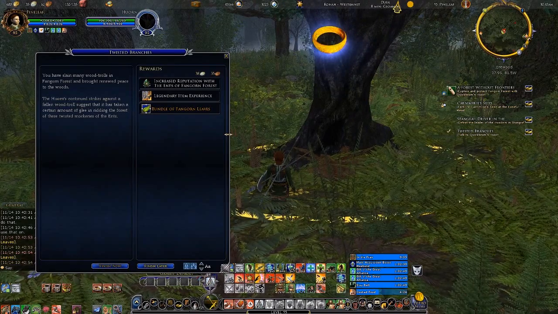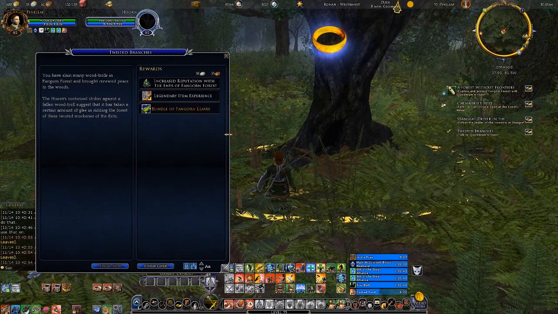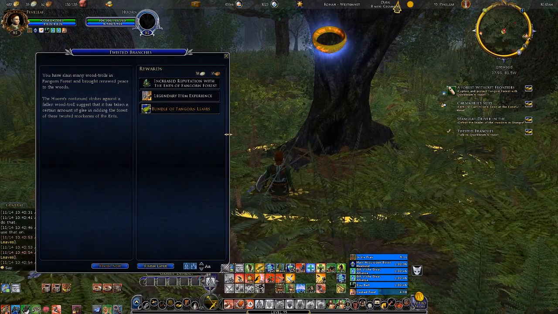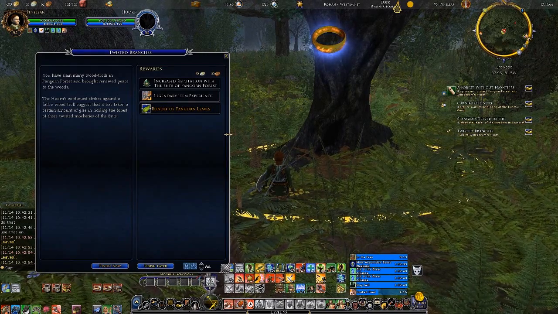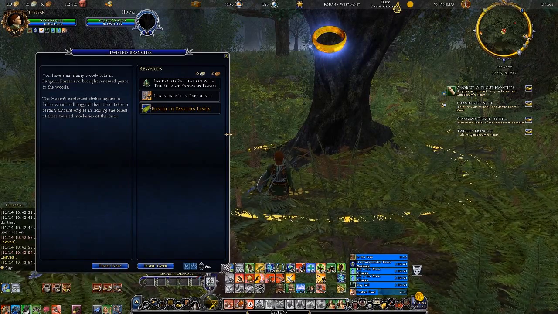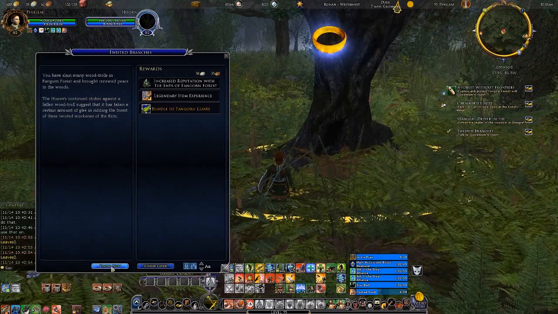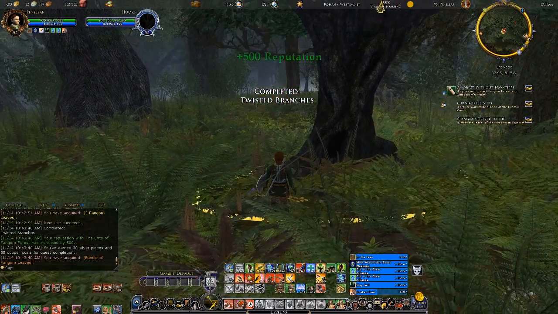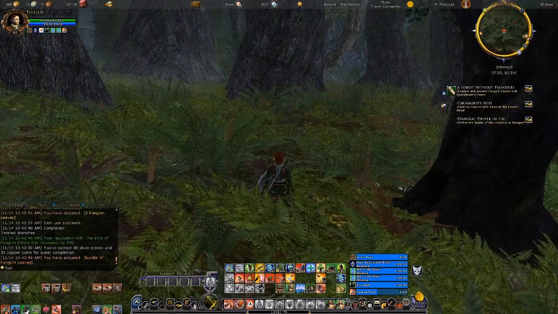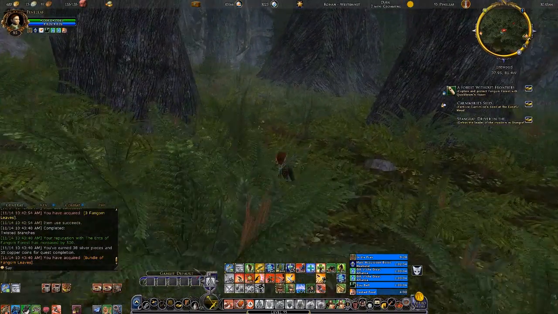You have slain many wood trolls in Fangorn and brought renewed peace to the woods. The horn's continued strikes against the fallen wood trolls suggest that it has taken a certain amount of glee in ridding the forest of these twisted mockeries of the Ents. Alright. Great. Simply great. Now, let's go and fertilize that seed again.